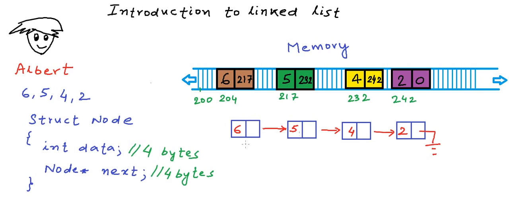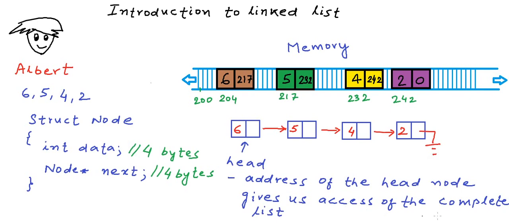The first node is also called the head node, and the only information about the list that we keep all the time is the address of the head node or address of the first node. So address of the head node kind of gives us access to the complete list. The address in the last node is null or 0, which means that the last node does not point to any other node. Now if we want to traverse the linked list, the only way to do it is we start at the head, we go to the first guy, and then we ask the first guy the address of the next guy, address of the next node, and then we go to the next node and ask the address of the next node.